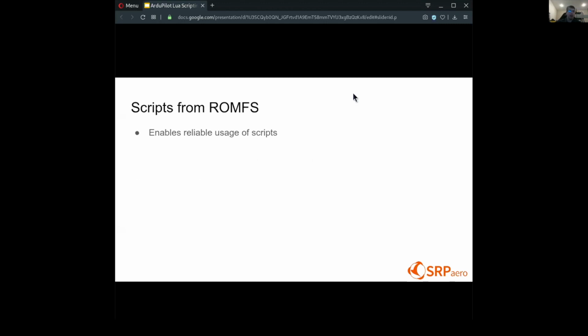A problem that you can run into is that if the SD card's missing or somebody reformatted it, you lost your script that had your essential behavior. Once you put the script in ROMFS, now you know that every time you boot the vehicle, it's there. So if I've added, say, a fence failsafe of some kind that's specific to my vehicle, if it's in ROMFS, it will be running every time I boot the vehicle, regardless of the status of the SD card. And again, that'll be in pretty soon.